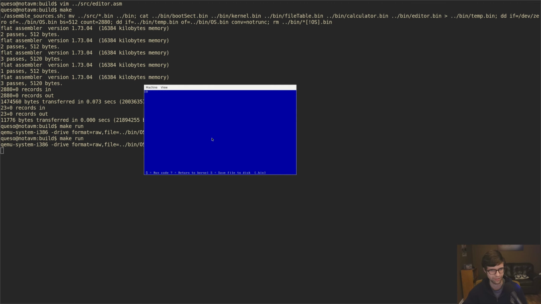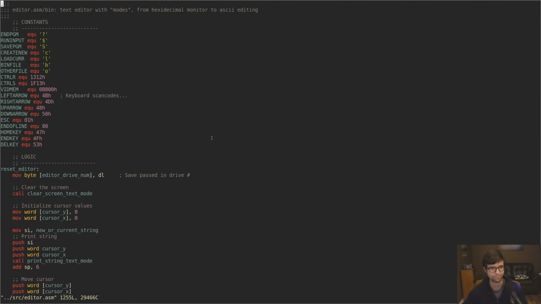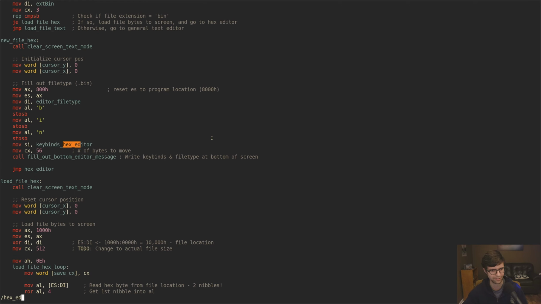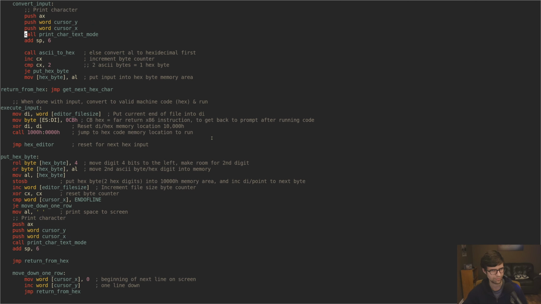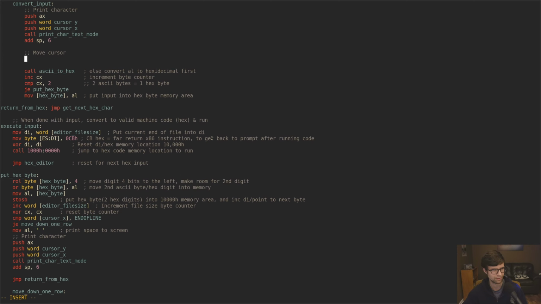That types on the end. Let's try a binary file. The cursor doesn't move after I type. Alright. Create another file. Okay, this seems to work. The cursor does not move when writing binary files. That is in the hex editor portion. So after we print the character, let's move the cursor. Let's do that.